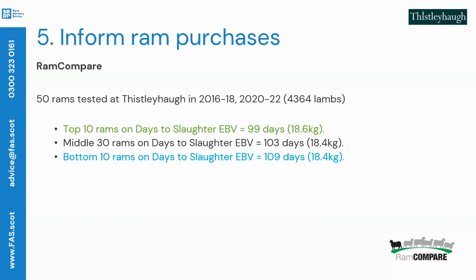I think it's about knowing your system and what traits you want to breed within the system. If you're looking at a terminal sire, it's not always just about looking at high index. It's looking at that balance of traits. I know at home we're very much focused on the scan weight and 8-week weights, because we're selling store lambs, and as long as he's a decent looking tup and he's got high growth, then we're pretty happy. We take that over just chasing more carcass value, for example.